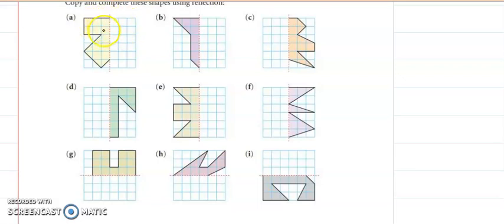So look here, if I have to draw the exactly similar shape here, I will come to this point. This point is here. How many steps from the line? 1, 2, 3 steps. So I will go 1, 2, 3 steps on the other side. This one. Then this point is 2 steps. How many steps from the line? 1, 2, 3, 1, 2, 3. So this point is 1 step, so this is 1 step. So if I join them, this one, and this one. So till this half we have drawn.